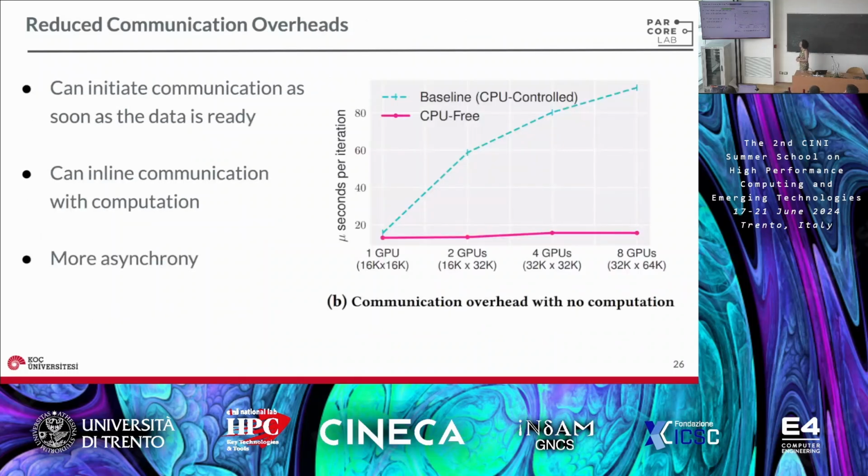So here are some results showing this really reduces the overhead stemming from these operations. From 1 to 8 GPUs, our cost is almost flat, while for CPU-controlled execution, this is for stencil, it increases. And especially for strong scaling, the CPU-free model helps a lot because when your domain gets smaller and smaller, the cost of overhead, like the synchronization, shows itself more and contributes more to the execution time.